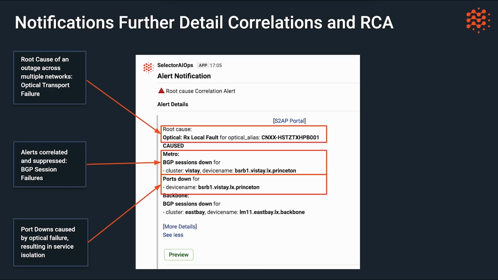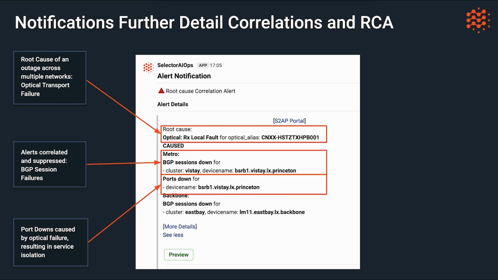We can use them to drive the creation of tickets in ServiceNow, Jira, or other ticketing systems. Some of our customers go a step further and drive closed-loop automation. But more often than not, customers are using correlations to drive the creation of smart alerts, which are shown through Slack, Teams, and other collaboration platforms.